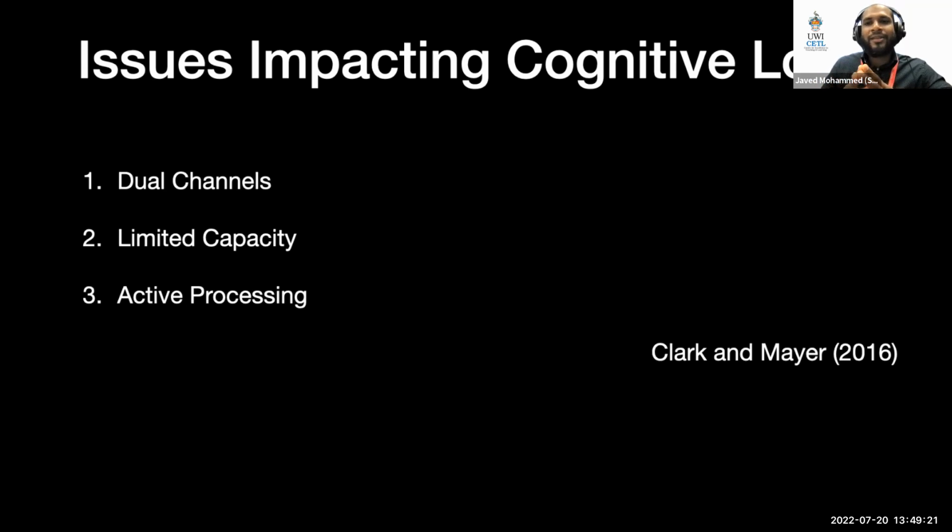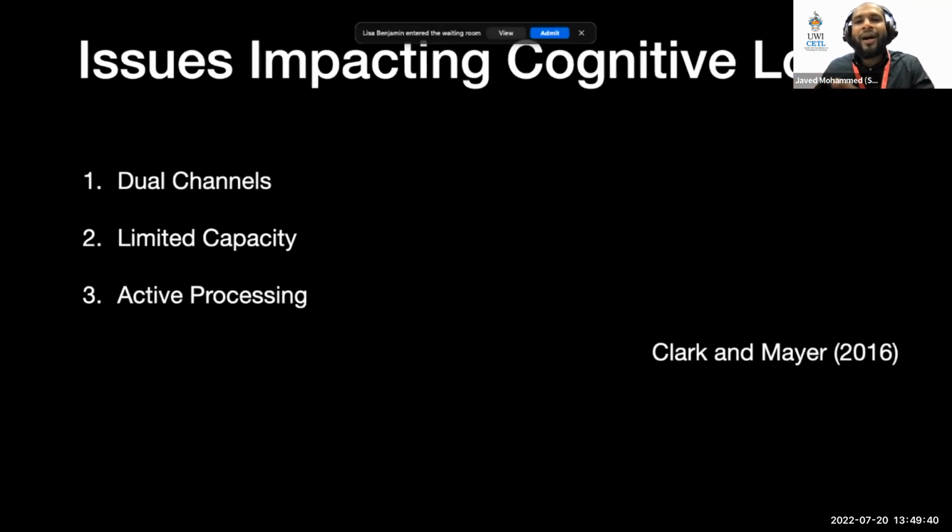But when the video and the audio are misaligned, it causes confusion. So that's the issue here: the misalignment between video and audio. When we do that, we cause the brain itself to work harder to get the information that is being discussed, and learning can definitely be negatively impacted in that way.